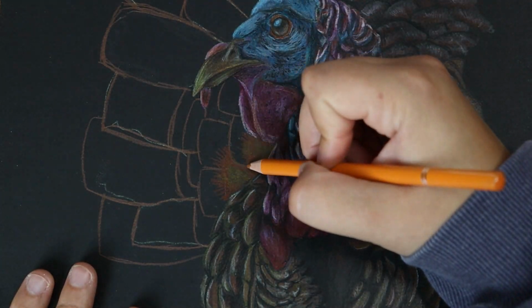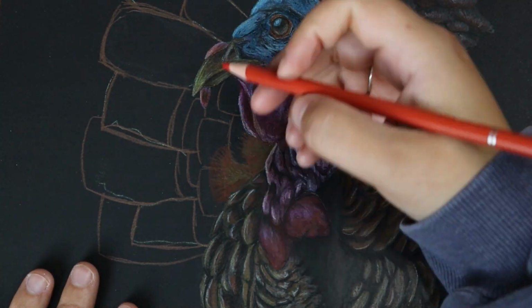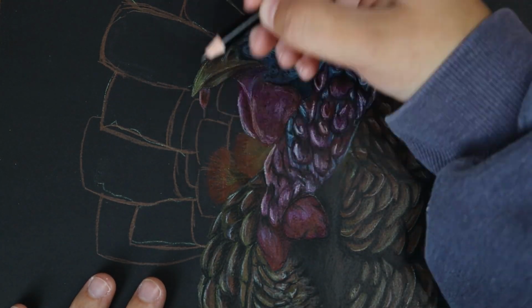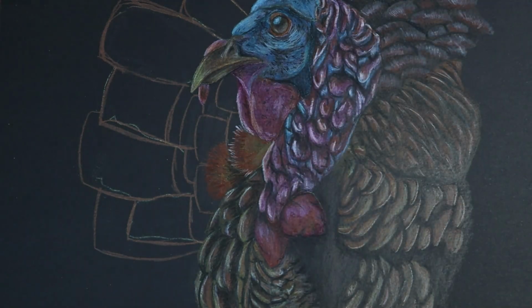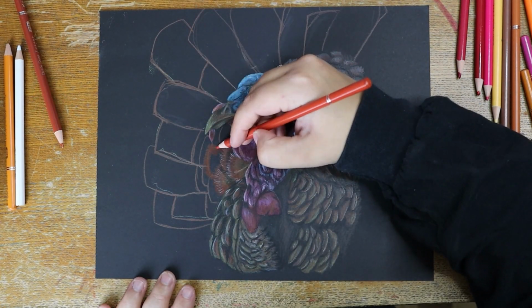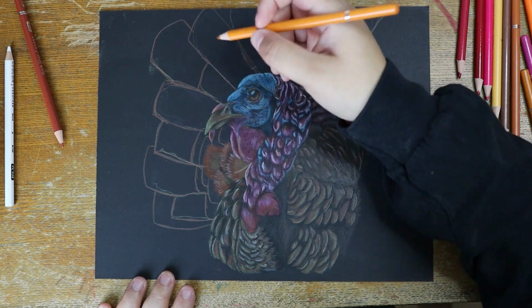What I ended up doing was taking the feathers out further than what I was planning to, and then making the edges softer in hopes to cover that up. Overall, I think I did a pretty good job hiding the fact that the line is going the wrong direction in each feather. And as you get to the bigger feathers, it's a little less noticeable. It's just these soft, fluffy ones that are closer to the turkey itself.